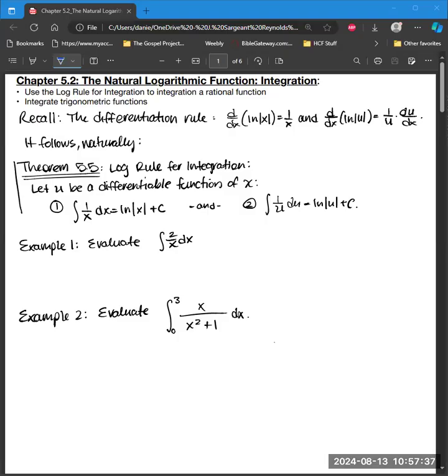In this video, we're going to be talking about topics from chapter 5.2, the natural logarithmic function, specifically integration. This is our first video in our Calculus 2 topics, and there are going to be some refresher videos in the beginning here to talk about some of the things that we also talked about at the end of Calculus 1. I'm just going to pick up there in case someone's Calculus 1 course didn't end at the same place as the Calculus 1 topics that we talked about before, and they cover these topics in Calculus 2, because there's some overlap there in the end of Calculus 1 and the beginning of Calculus 2 in a lot of schools.